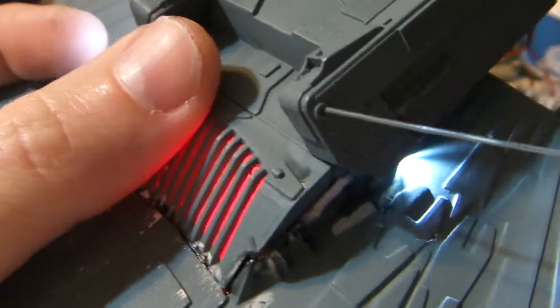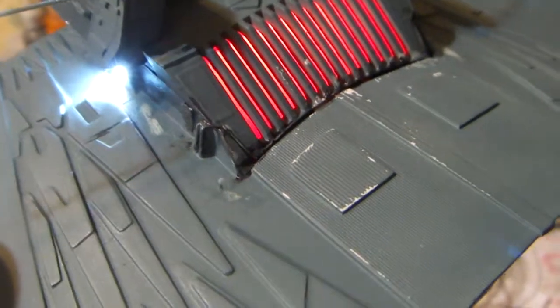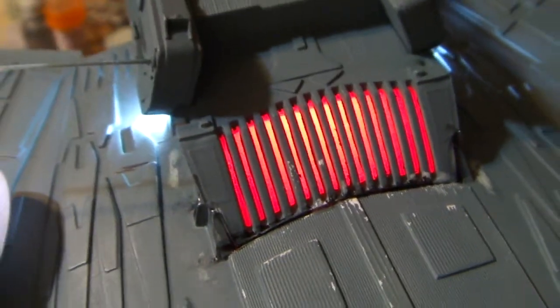This piece sitting down on top of this, there were some major gaps between the bottom and the hull part, and I just couldn't get it closed up completely. So I've used Tulip to fill those in, and gone back with a Q-tip and a micro brush, both dipped in acetone, to wipe down those areas with the Tulip and get them smooth before the Tulip fully set up. So now I'll be able to go in and just take care of the touch-up paint, and that should be pretty good.